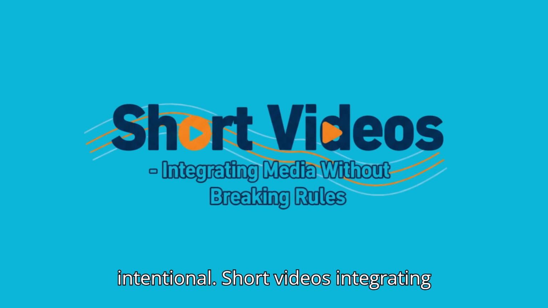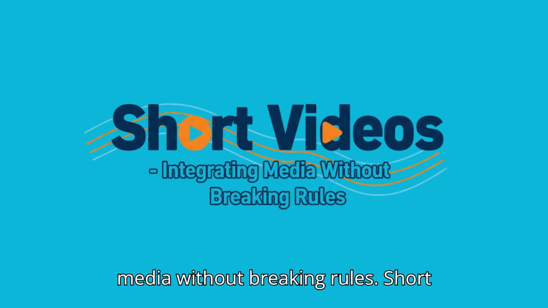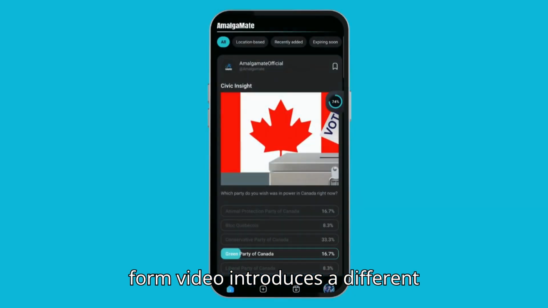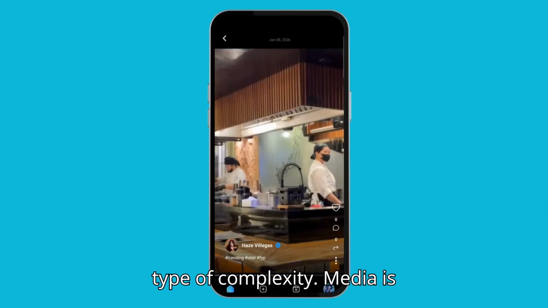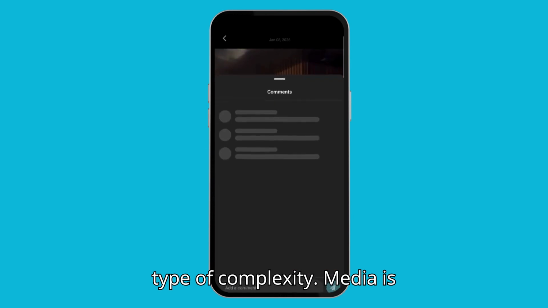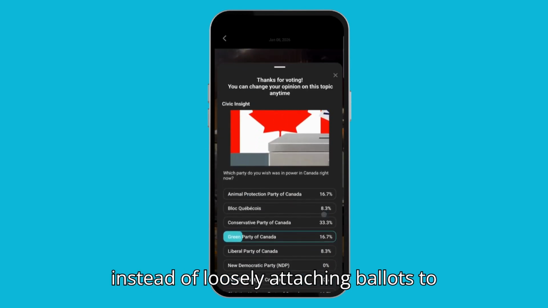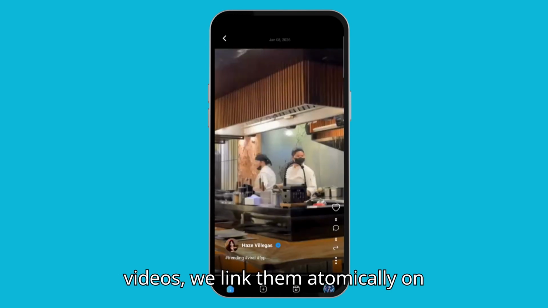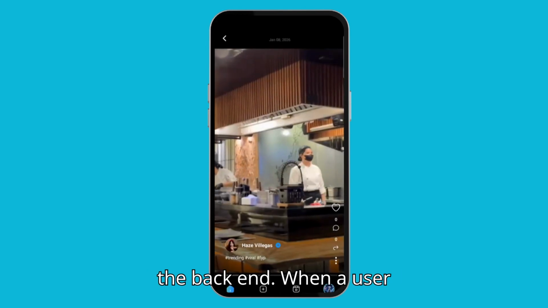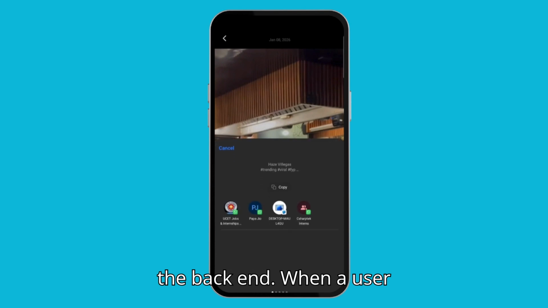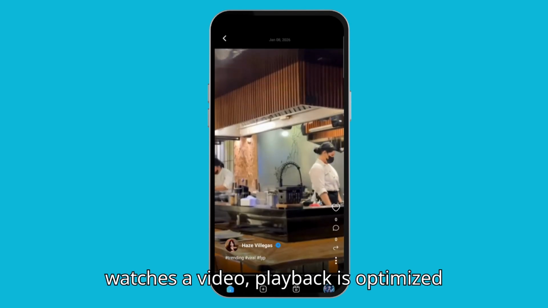Short videos, integrating media without breaking rules. Short-form video introduces a different type of complexity. Media is asynchronous, voting is strict. So instead of loosely attaching ballots to videos, we link them atomically on the backend. When a user watches a video, playback is optimized and cached.